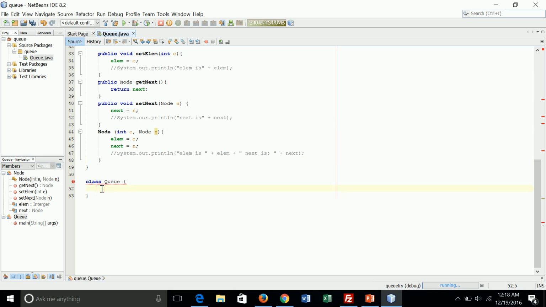Let's go to Queue. Class Queue: Node, our head, and we'll have our tail here too. We'll just do the constructor here at the beginning.